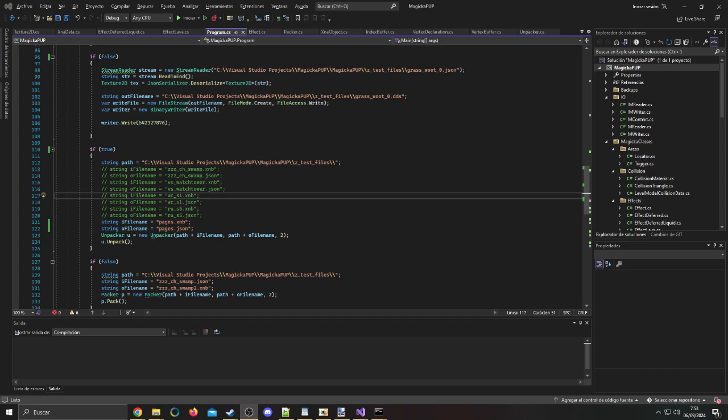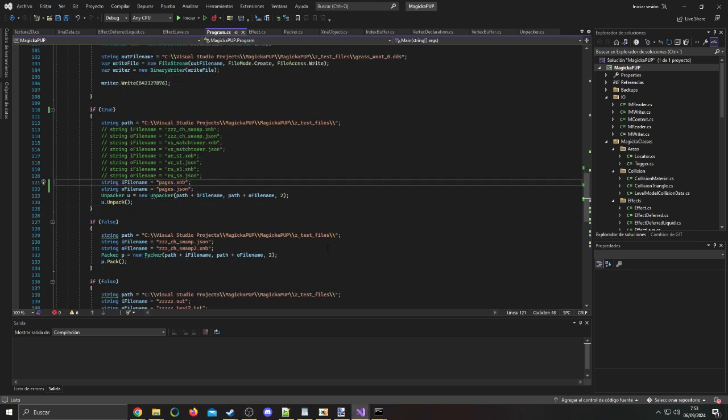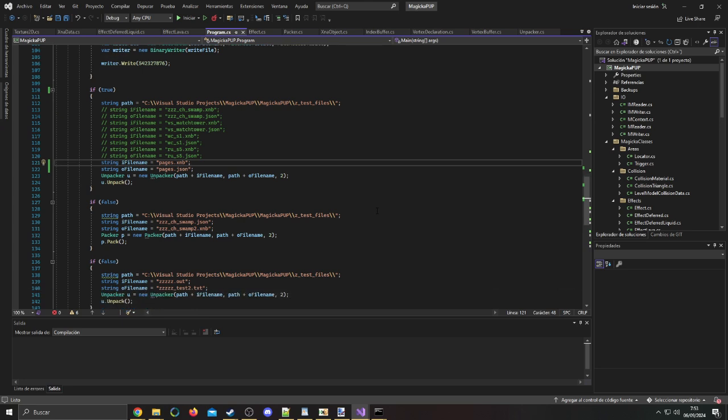Okay, so hello. This is going to be a little bit different from usual because it's not primarily focused around map making, but it's still quite useful. So I've been working on something different this time, which is texture making. I was trying to think of the best way to make a way to export textures in Magicka, right?